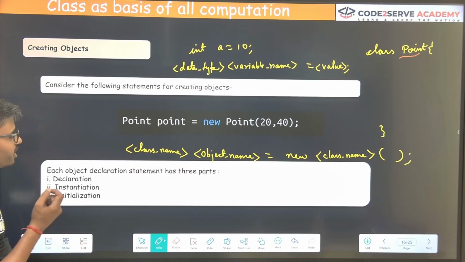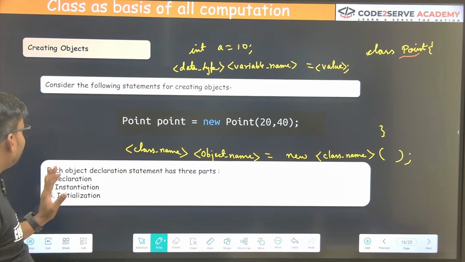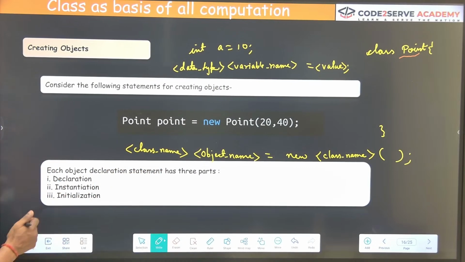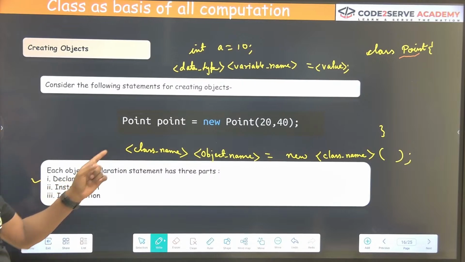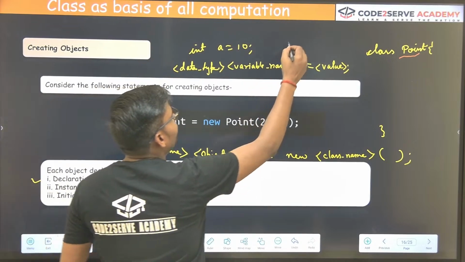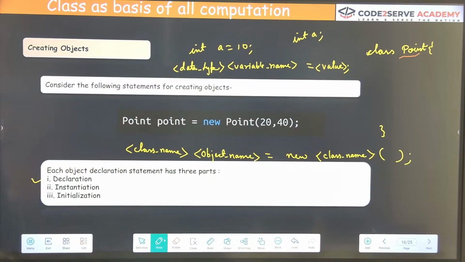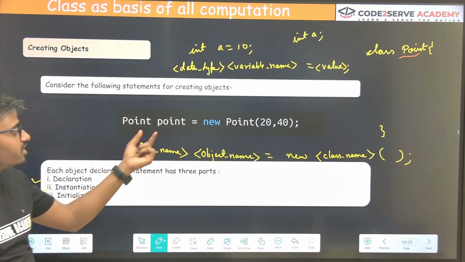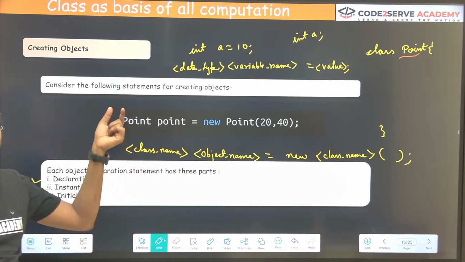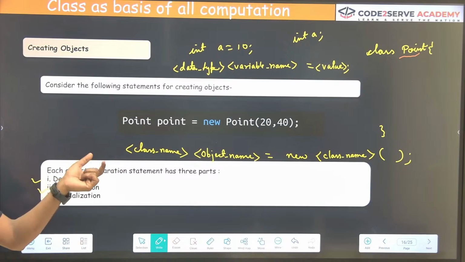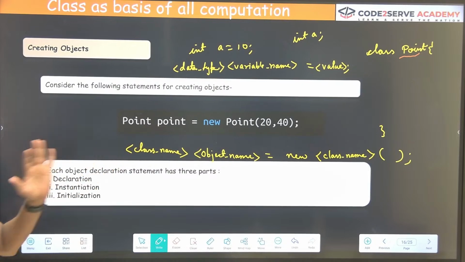Got it? If you look over here, it has three parts. First one is declaration, like how we declare a variable, int a. Second one is instantiation. That means using the new keyword, we are creating an instance, that is, we are creating an object during runtime.